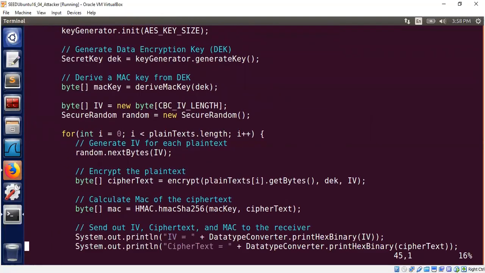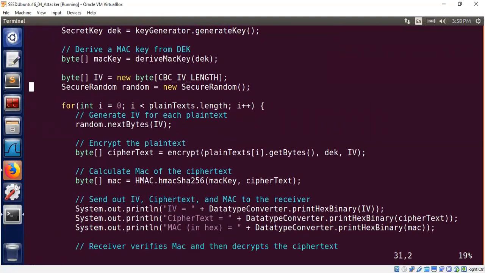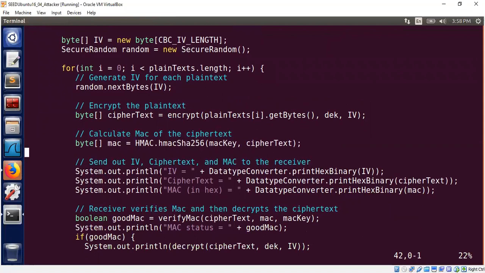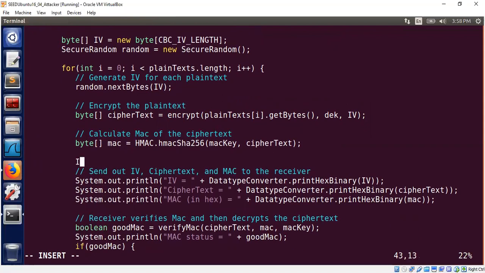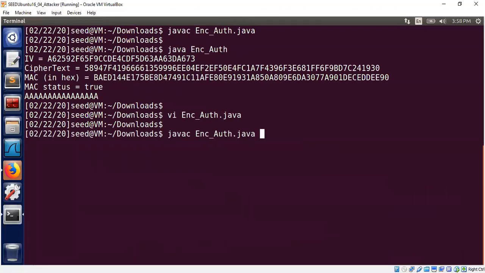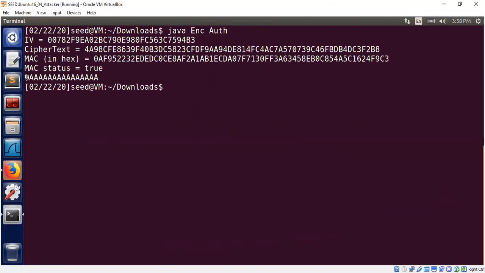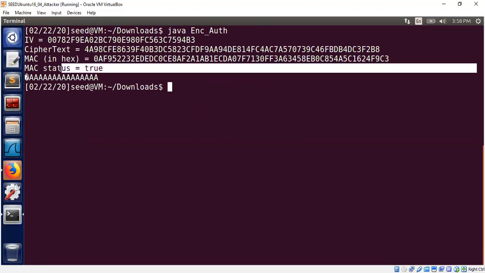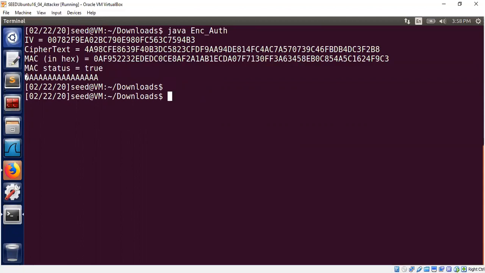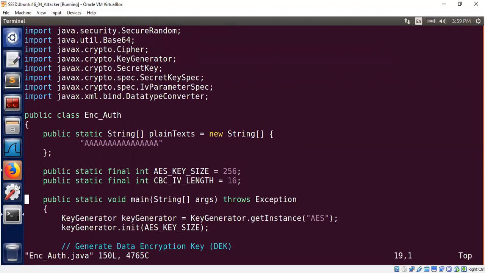What happens if I edit the IV? That's something that we talked about earlier. Let's do it very quickly so that we recall. So let's just change the IV here, IV of 0 is equal to, say, 0, 0. Let's see what happens now. Now you may notice that the first character is corrupted. When the receiver decrypts the first block, the first byte is corrupted. But the MAC status is surprisingly true. That's because the MAC algorithm was not considering the IV as part of the analysis. Okay, so what shall we do now?